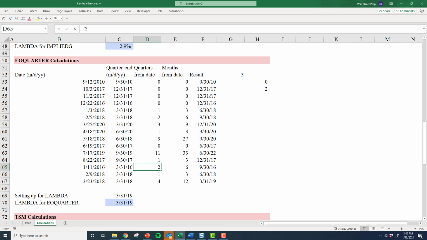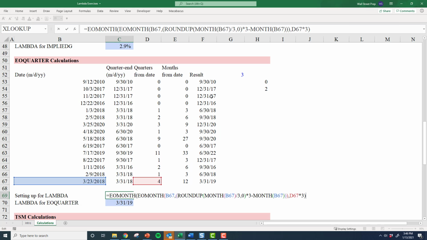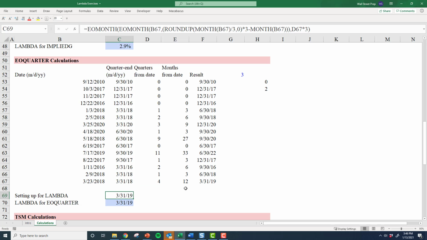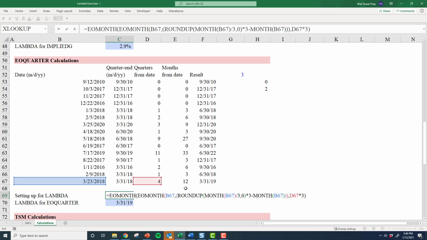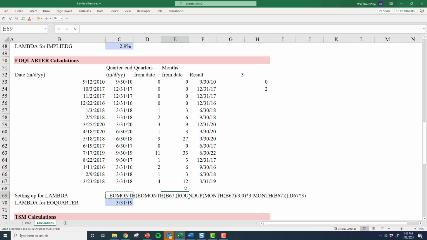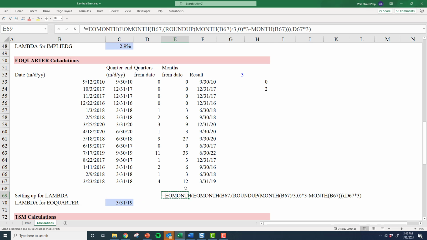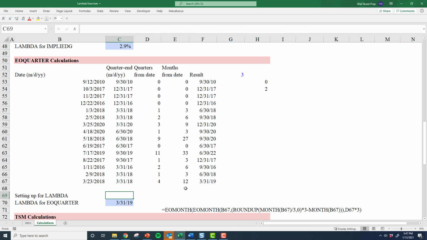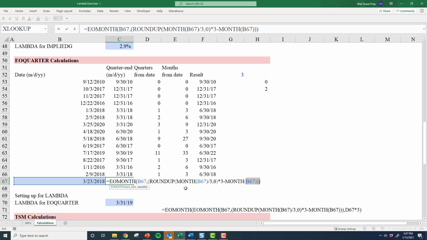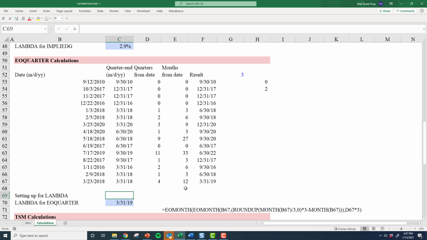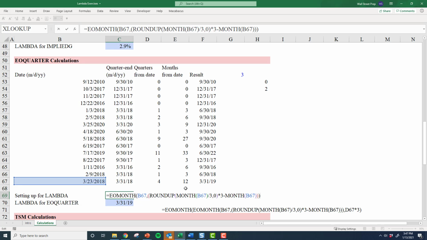So how are we going to lambda this up? We're going to set this up for lambda by basically bringing this entire formula together. Why don't we do it from scratch? I'm going to move this off to the side, and I'll show you how we created this. All right, so I know that the heavy lifting is being done here, right? This is the formula that I need to really build in, but I also need to recognize that there needs to be a second argument here, right? Because I'm creating an end of quarter.